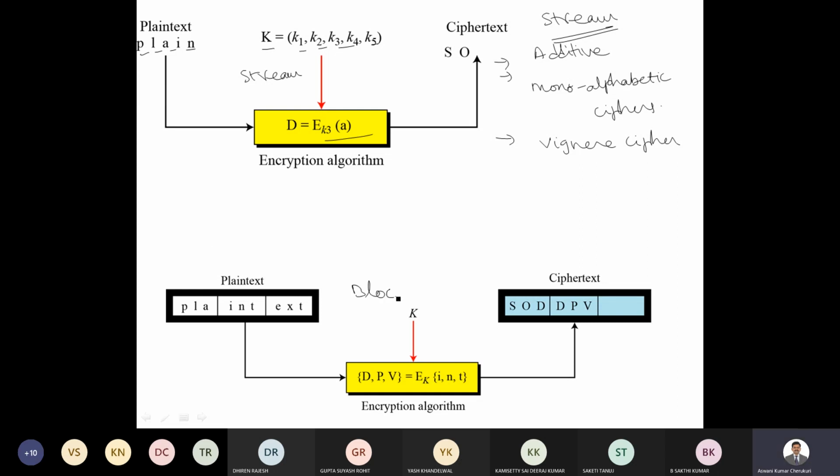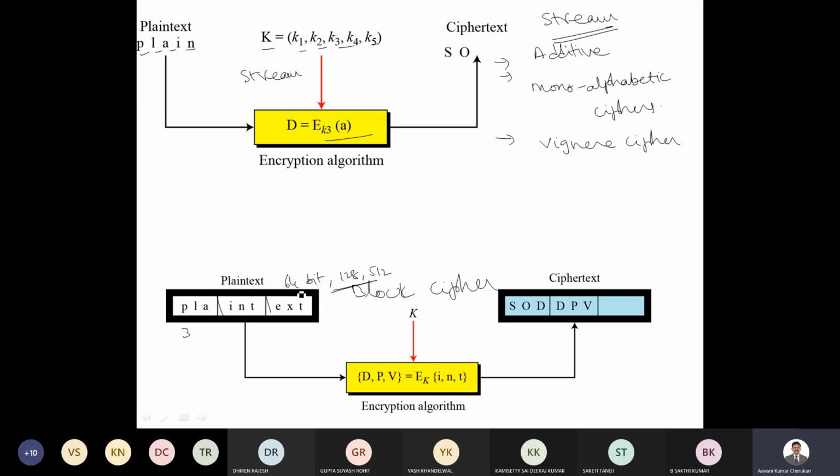So this is the block cipher. You take the plain text and divide it into blocks. Remember, in the slide, for illustration purposes we have taken a block size of 3 alphabets. What is the length of the block? 3 alphabets. But in general, you will have 64-bit, then 128-bit, 512-bit, and it goes longer.